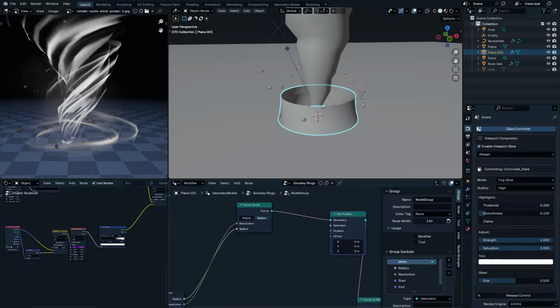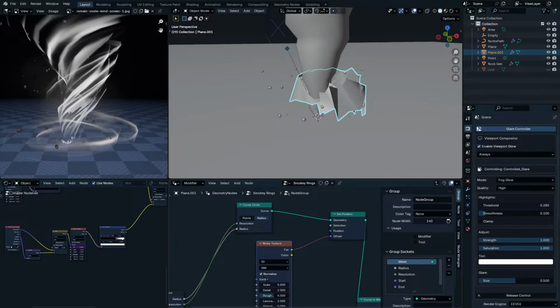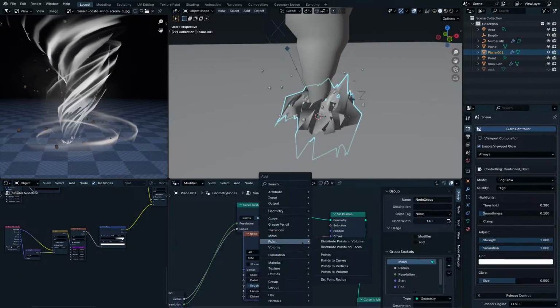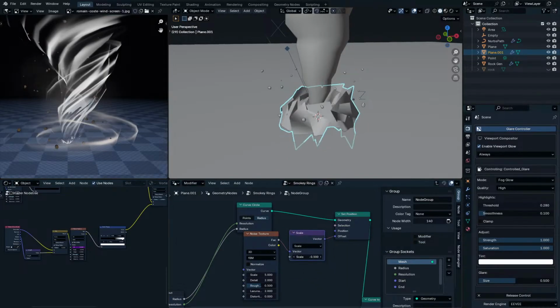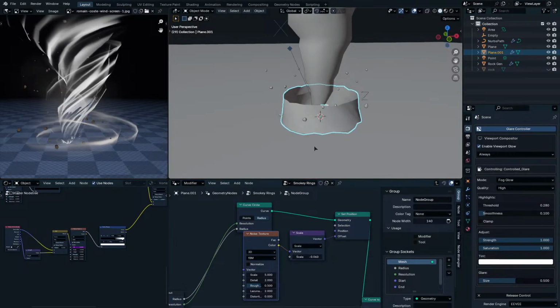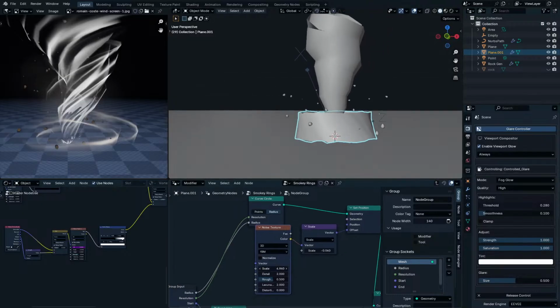Okay, so let's do noise texture. You can use Voronoi. You have a bunch of these, but noise is the better option. And check this, normalize, and do a scale. And we should be using color instead of the factor, but let's use color. So it's something like this, and you can play with the scale.